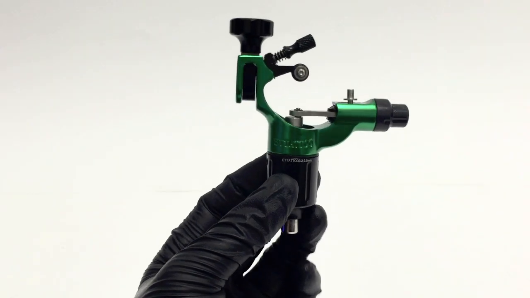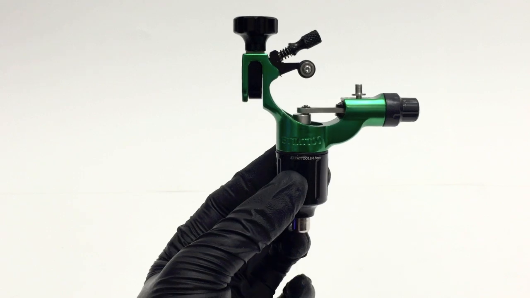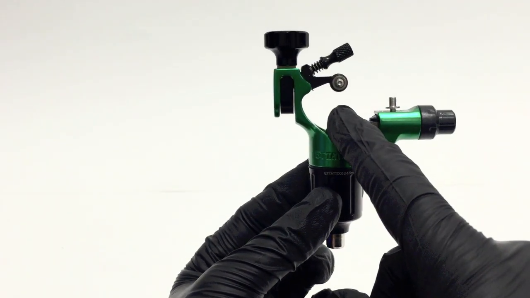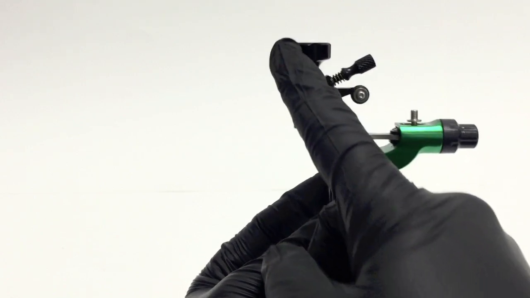Today I'll be talking about the Hummingbird Rotary Machine. Let me go through and identify the pieces on the machine. You've got your motor, your swing adjustment knob, your bearing, your needle stabilizer, and your vise.